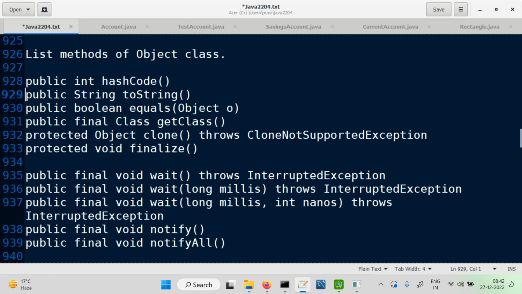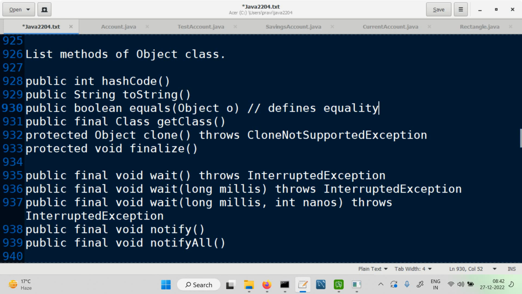Hash code has a different purpose altogether, but there is some relation with equals. What's the purpose of the equals method? It defines equality. When do we consider 2 objects to be equal? See, the double equal to is about checking if it's the same object. It's not about the same object, but whether the 2 objects can be considered equal.